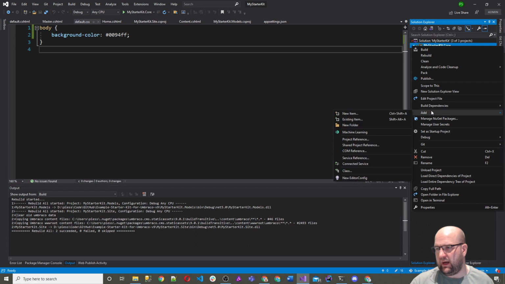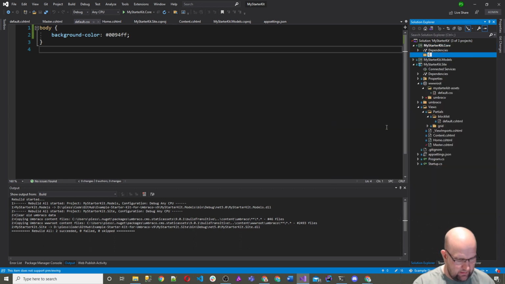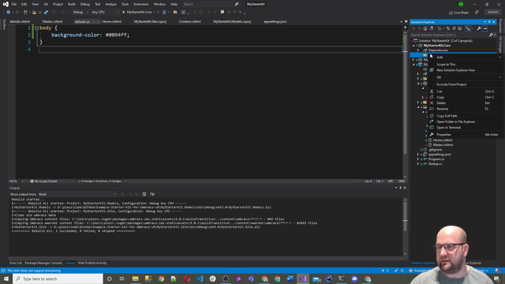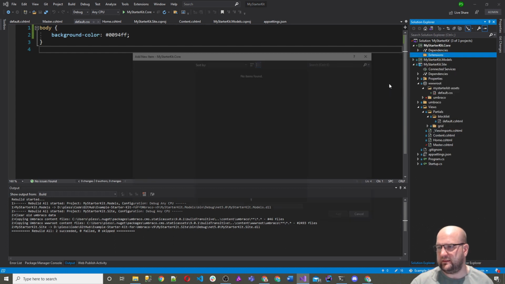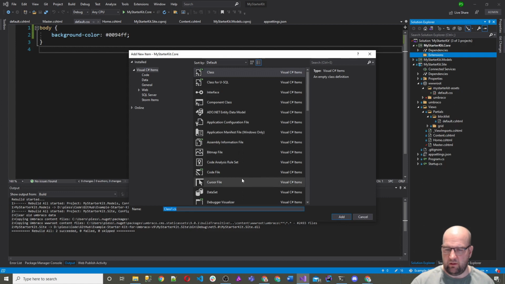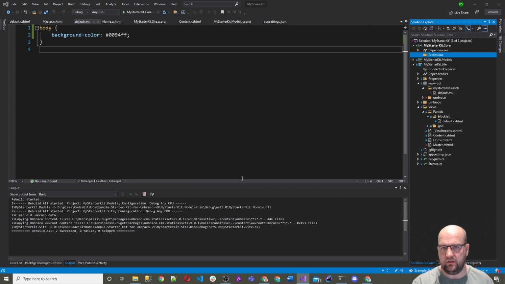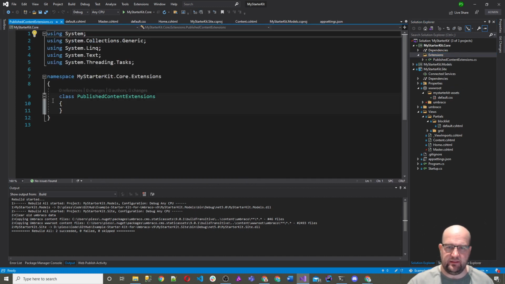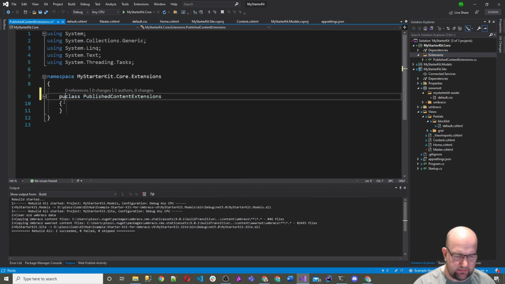So if we do add new folder, extensions, and then if I create a new class, add class, and call it published content extensions. And in this, I'm going to make it a public static class.